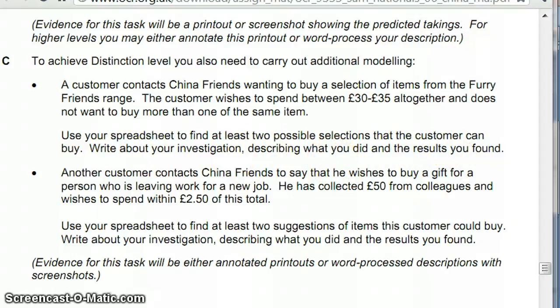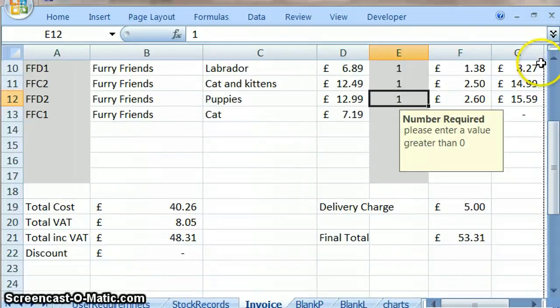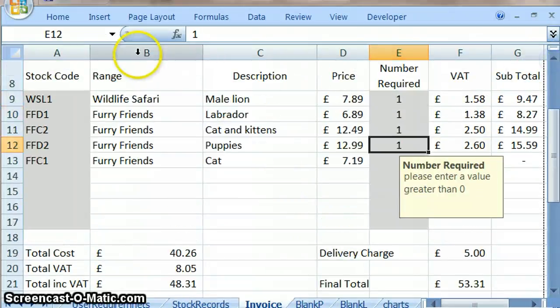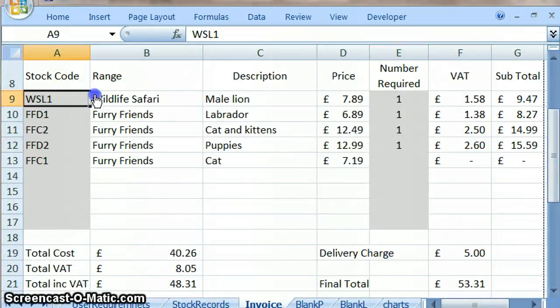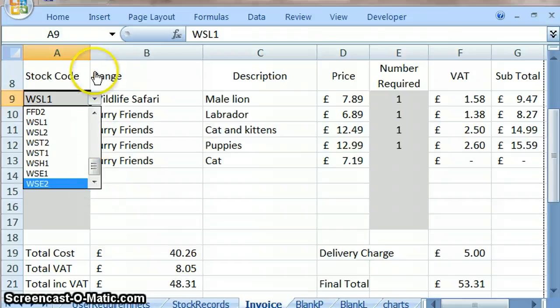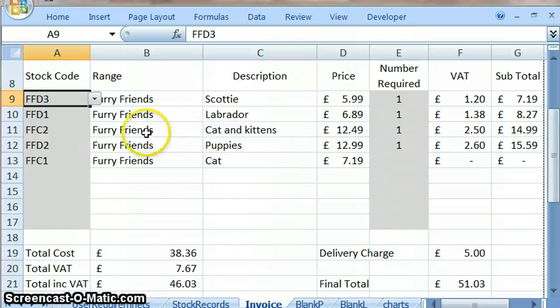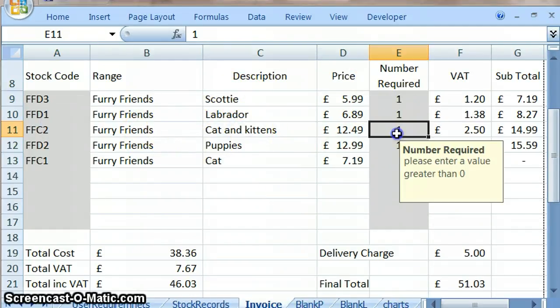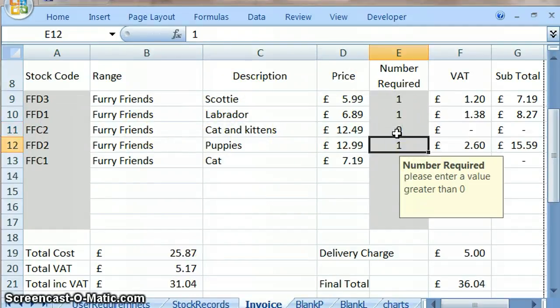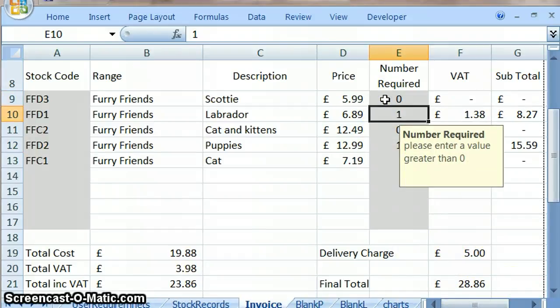So what that means is we go to your spreadsheet and you select some Furry Friends items. We know Furry Friends all begin with F, so let's select some and change which ones you're going to buy, so that this figure is between 30 and 35. That's what you're trying to do.